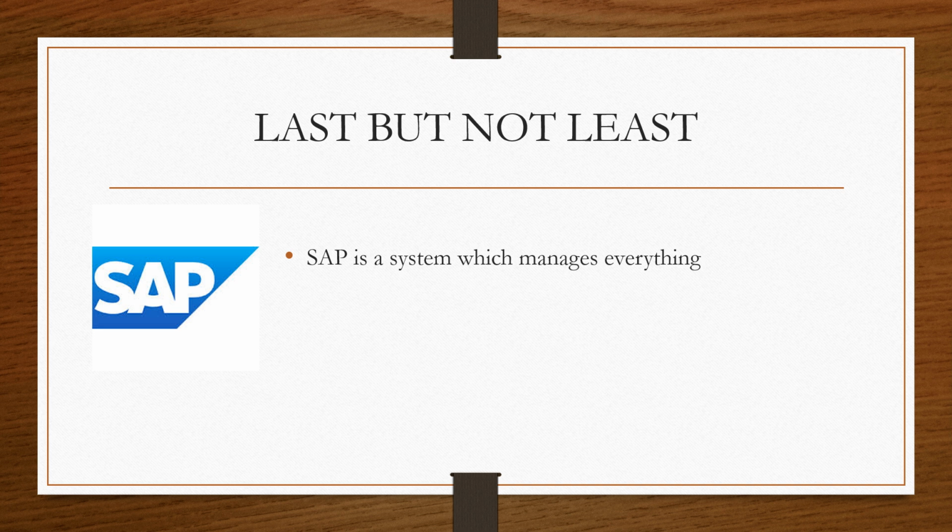Because there are multiple types of materials, there are multiple types of chemicals. So how are we going to manage all that, how are we going to do inventory and logistics for all those, how are we going to do our finance calculation? In finance calculation there are tax calculations and everything. So SAP has segregated these things into multiple modules. There are 24 modules. We can say there are 24 domains which SAP itself is ruling over.